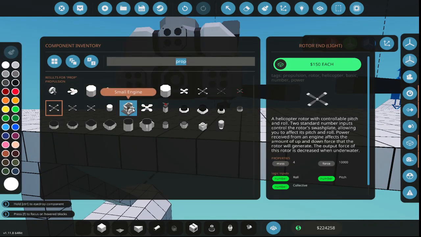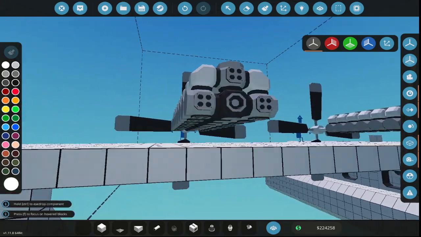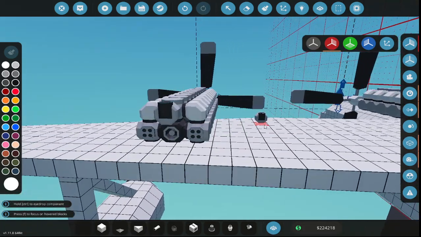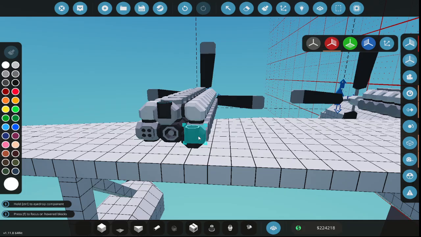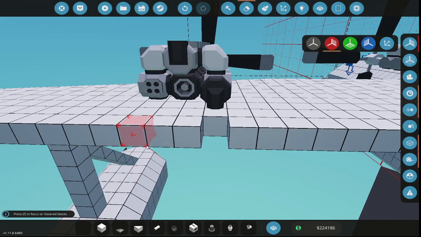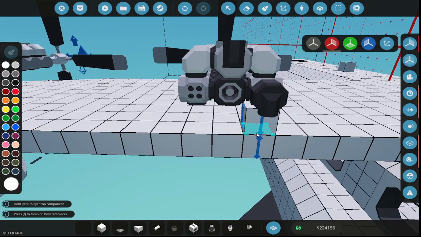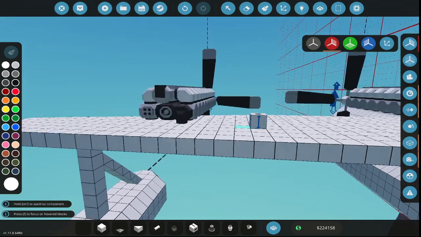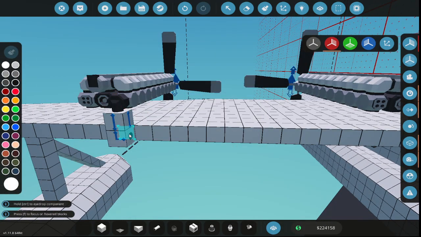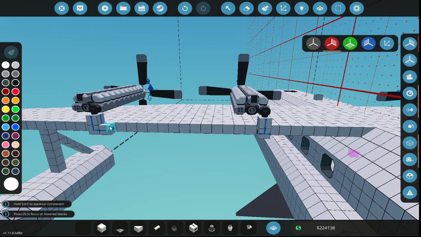What's the next thing we need for these modular engines? Well, I'm going to need air. So let's get this off the back. Air. Okay, and then obviously we're going to need fuel. So we'll take that here. And let's do this here. Okay. Yeah, there we go. All right.